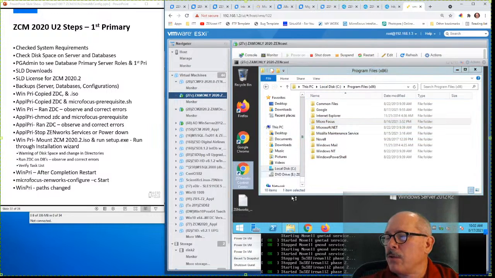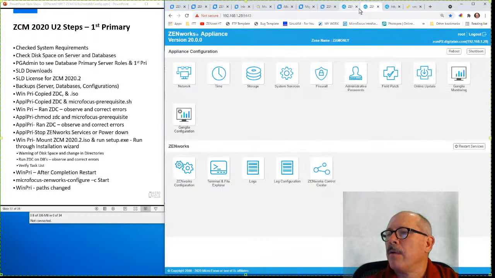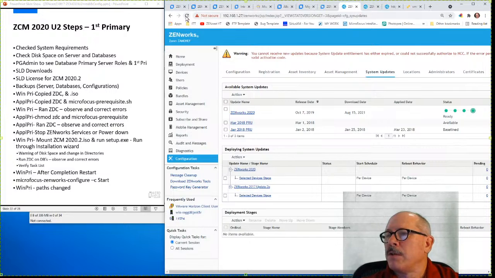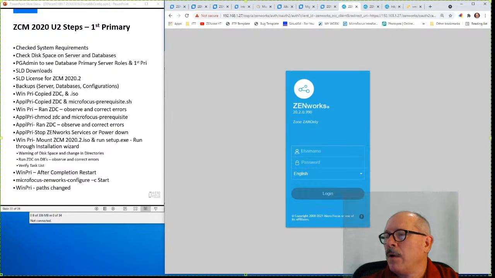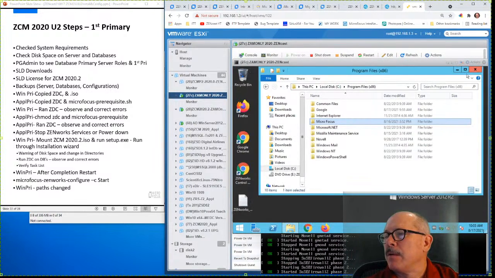Next, let's go over to ZENworks Control Center while 28's still working. Let's go to ZCC. Actually, let's go here. It's bigger. This 27, yeah. Let's refresh this guy. And there we are. We're at 22. I like that they put the version here now, so you can see that a little easier in the zone name. It's coming up. Oh, this one came up already. We can close that.